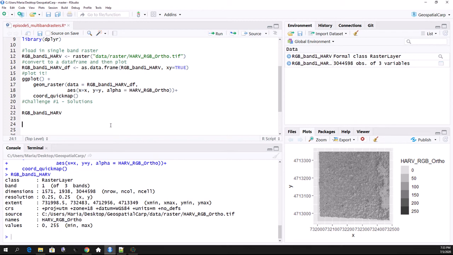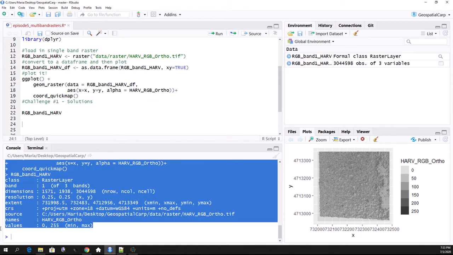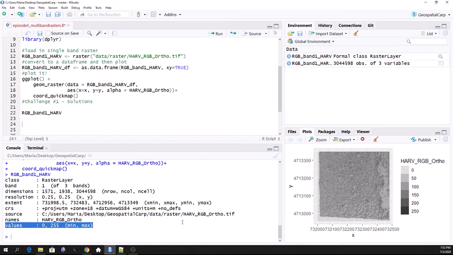Great, so let's talk a little bit about image rasters. As we saw in the previous exercise, this specific raster contains values between 0 and 255. These values represent degrees of brightness associated with the image band. In the case of an RGB image, so red, green, and blue, band 1 is the red band.